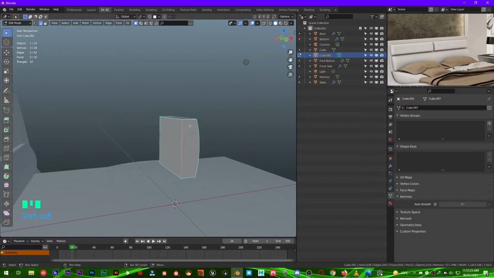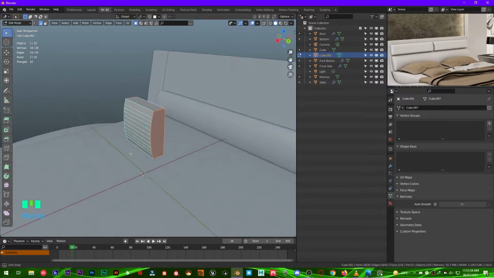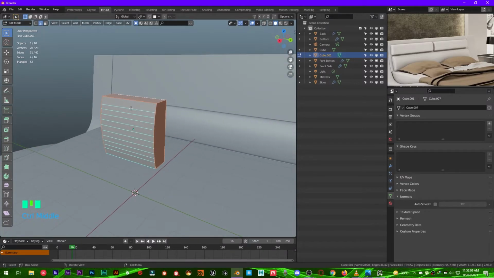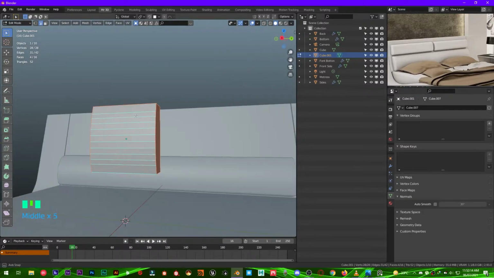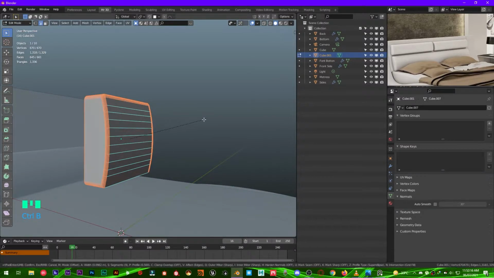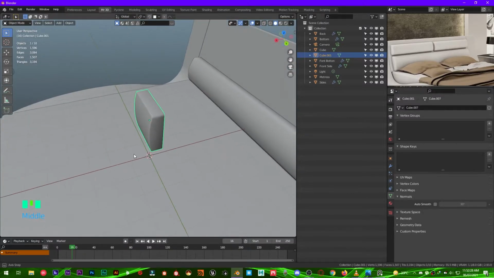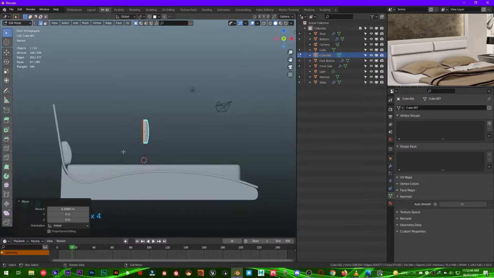From here, select this. I think I should bevel these edges as well. So select them. Perfect. Make sure to not select these beveled edges from the center. Select all other from the edges. Press Ctrl B and bevel this as well. Alright, shade smooth. Perfect. Go into the side view and make it little slim.